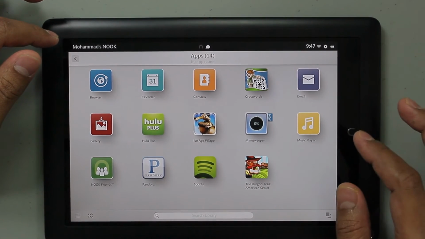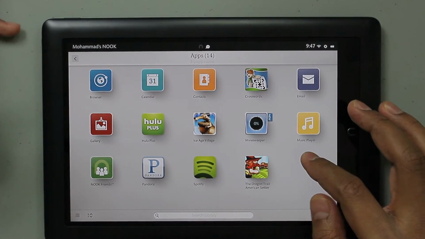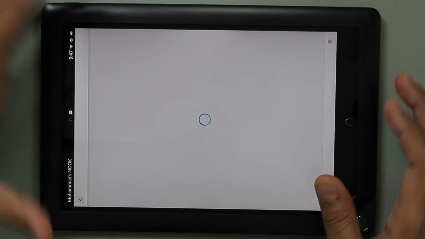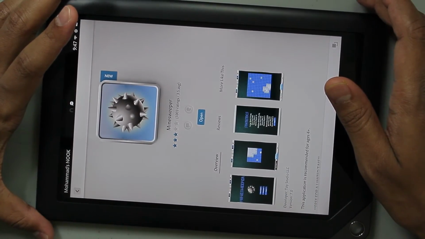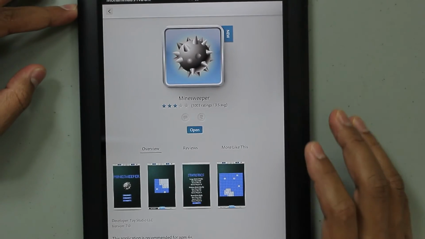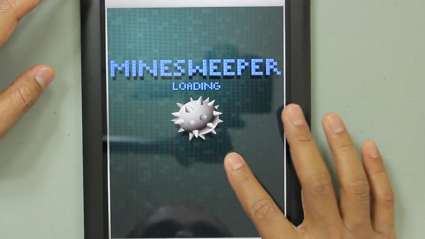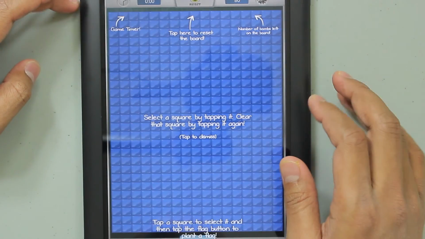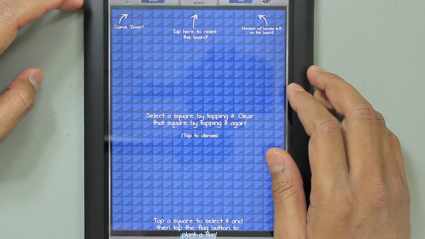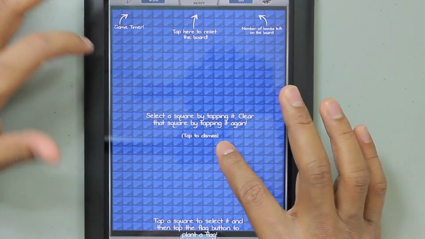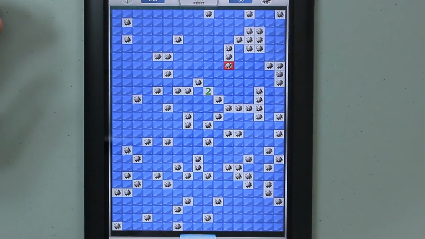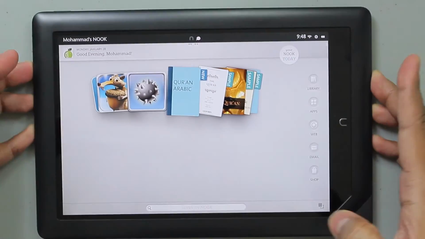Let's go to get Minesweeper. Maybe you could start that right away. There aren't enough free games, so I didn't bother buying a game just for the video. But I do expect the video to be quite vibrant, because as you've seen, the video playback was good. It wasn't bad. New game. Square by tapping it. Clear that square by tapping it again. Okay, so I lost. Anyway, I never understood how you play that Minesweeper game. Ever since Windows 95, I've never actually understood the logic behind Minesweeper.